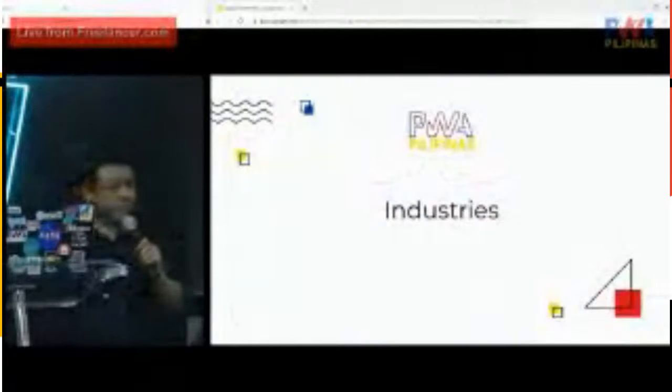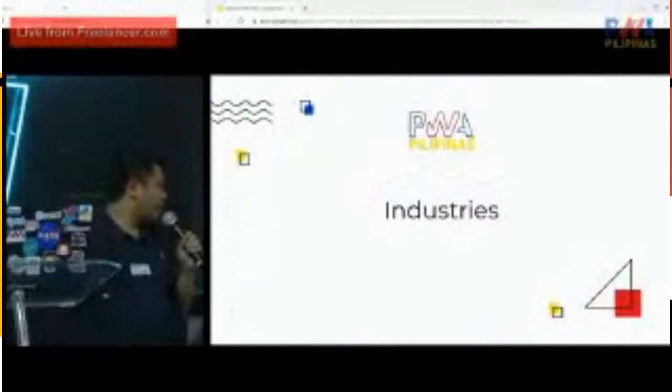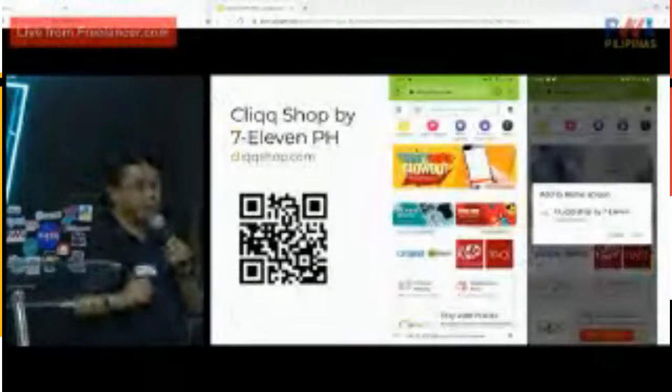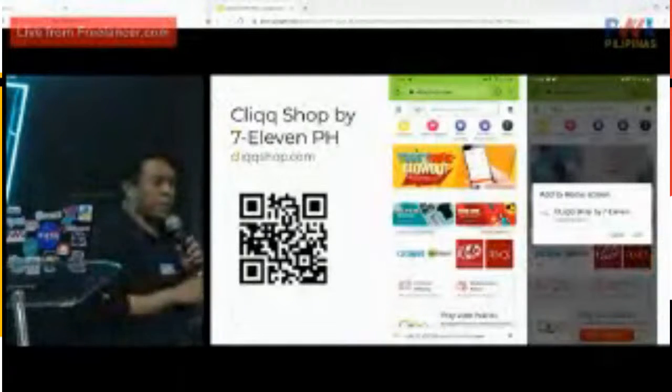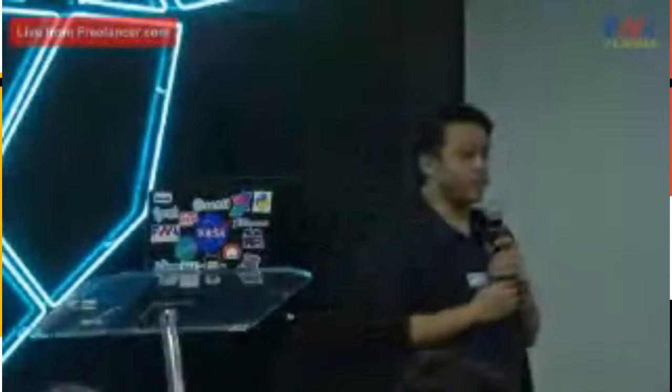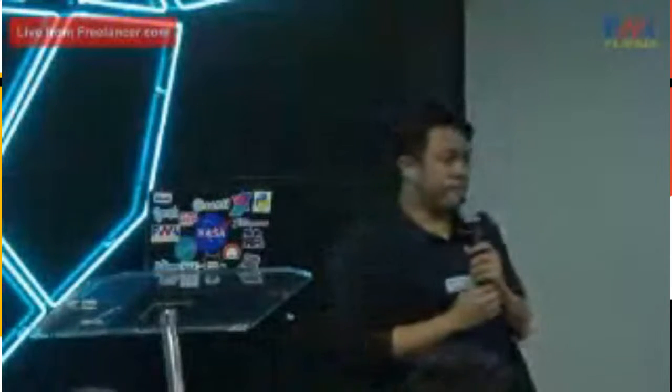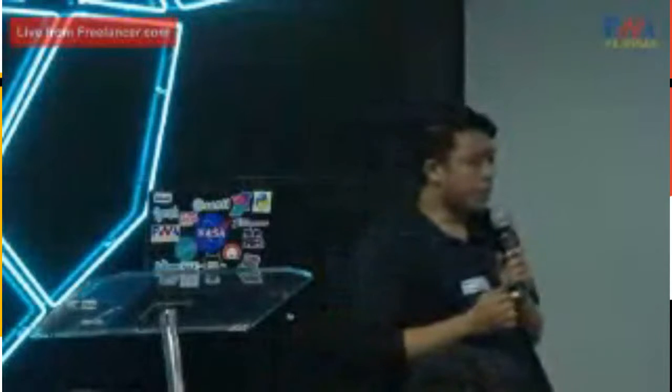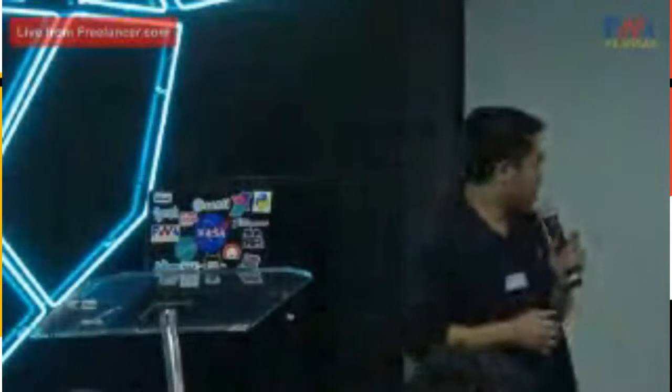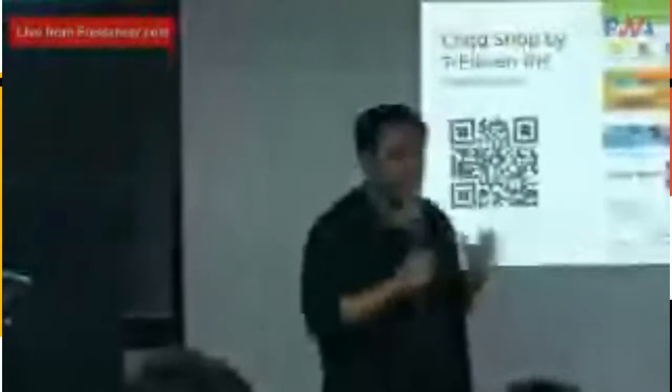In industries, some of the examples are, first, the Click Shop by 7-Eleven, which I always promote, as they bet fully on PWAs, meaning they do not have a native app counterpart. They just have a PWA. The good thing about this is that I get to order online like a normal e-commerce site.